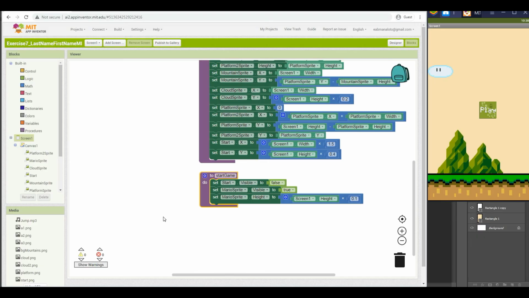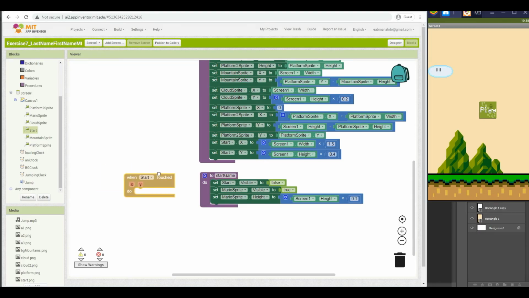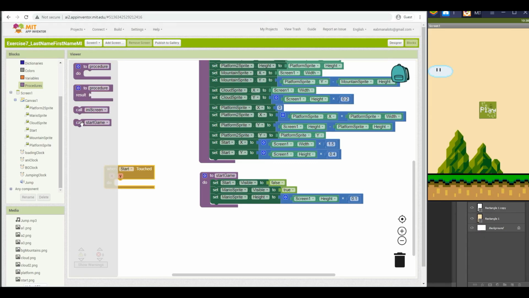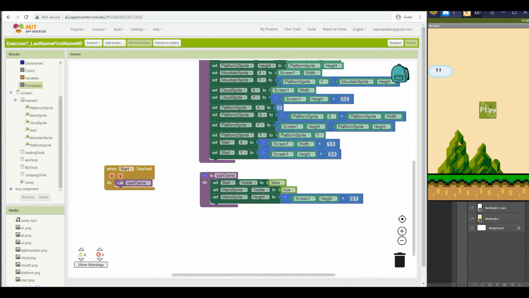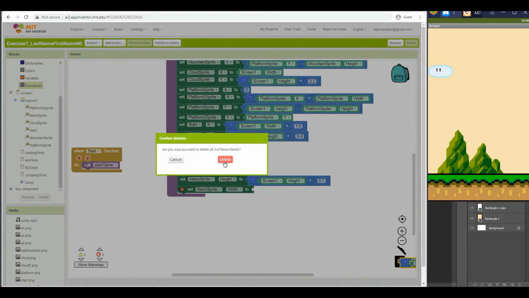The next is for the start button. What will happen if we touch the start button? Let's call the procedure, which is the start game, so we are able to try to touch. Alright, the next is for our Mario width. This will be for the width of the Mario, and let's remove this.